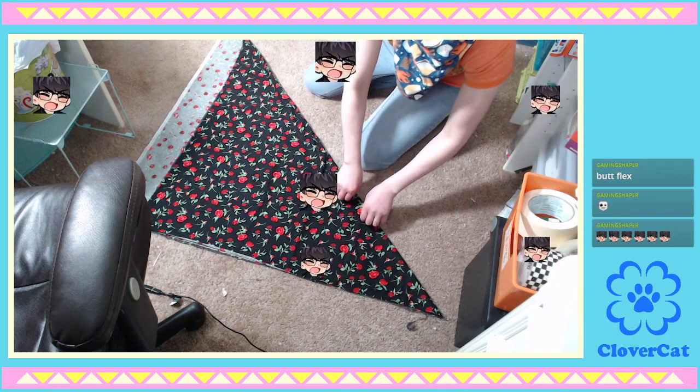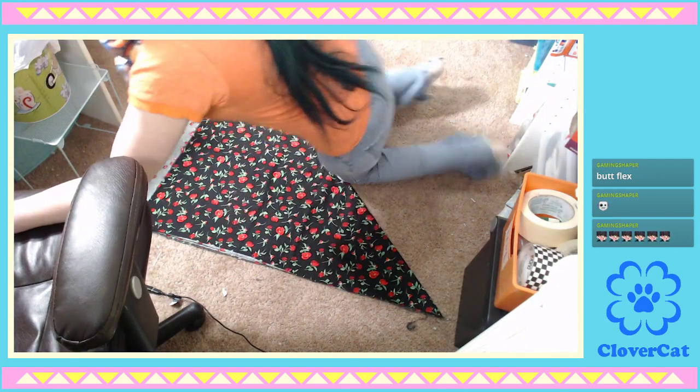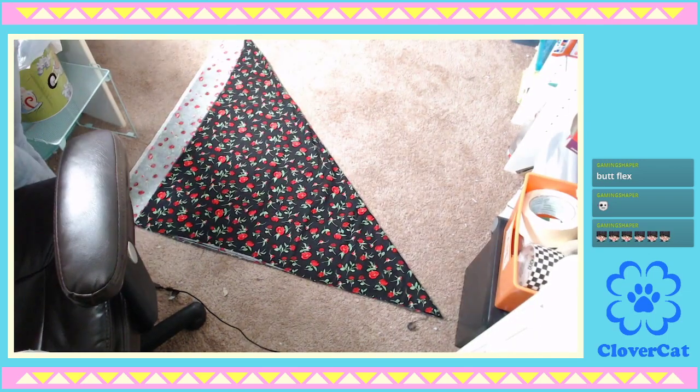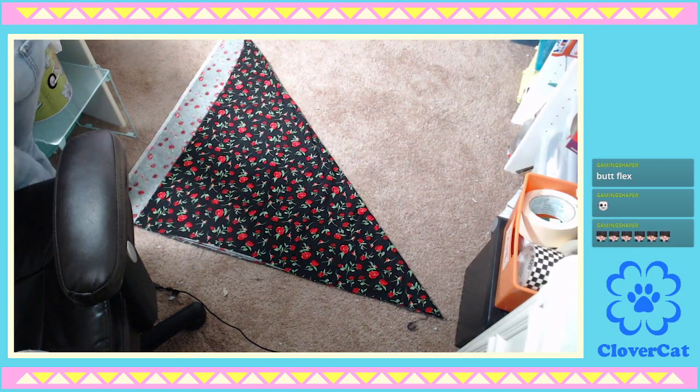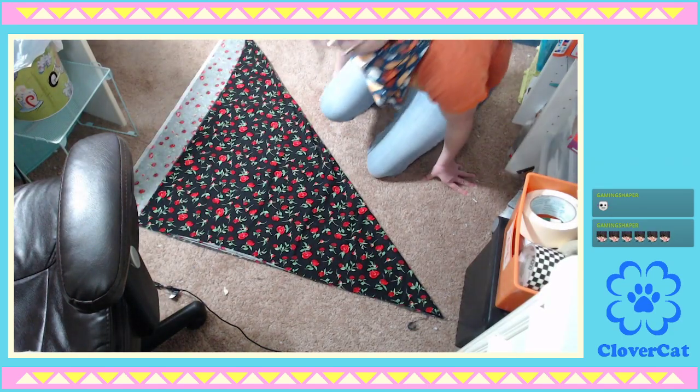I'm using cotton. So, oh, I see those little faces? I see little things going across the screen. Oh, yeah, his face is butt flex, right? Hey, everyone, check out my butt.